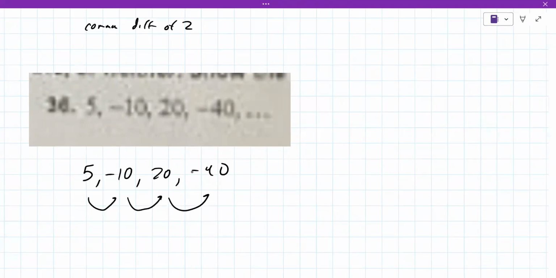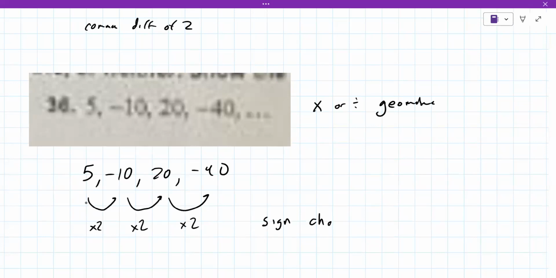Okay. Now for geometric, which is the next one, it's multiplication or division. So like, do you multiply by the same thing to get to the next term? I assume so. I mean, that's reasonable, but what would that be? Forget about the sign for a moment. Just look at the numbers 5, 10, 20, 40. What are you multiplying by each time to go up? By 2. Good. But the problem is that the sign changes. So when you see a sign change, that means it's really negative 2, or the negative of the multiplier.